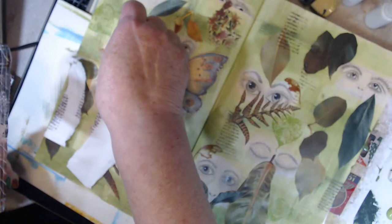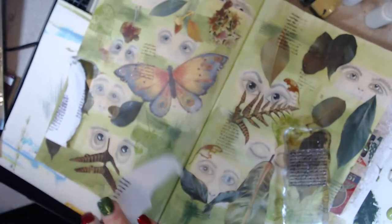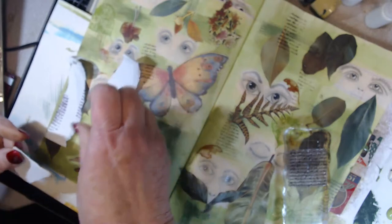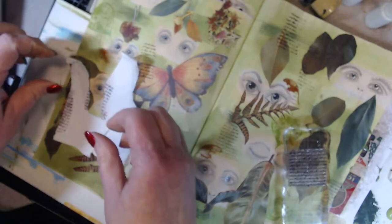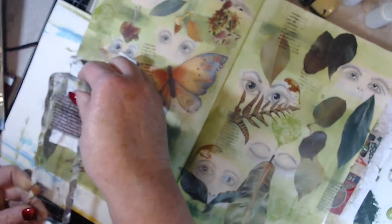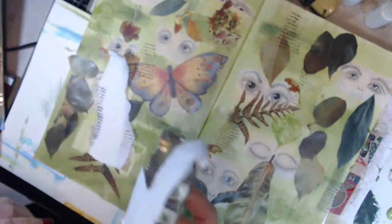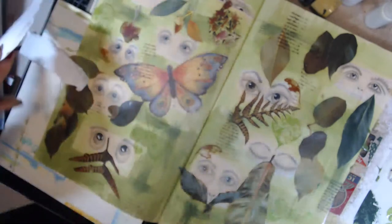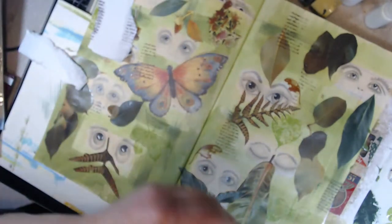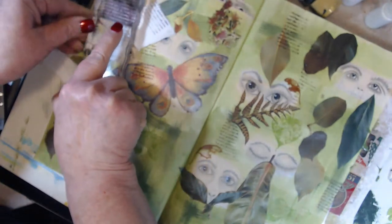I think I want a little bit of this. I don't necessarily want the stamp in the eye, but I want the stamp a little bit on that flesh there. Sweet. I like that. And I'm going to do a little bit up here as well. But secondary, I'm not going to restamp. See if I can get a little bit on this guy's cheek. Okay, cool.